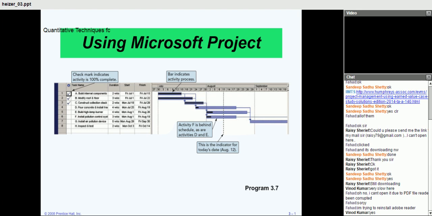It will take some time because I have to upload it to every one. I'm just uploading it one by one.